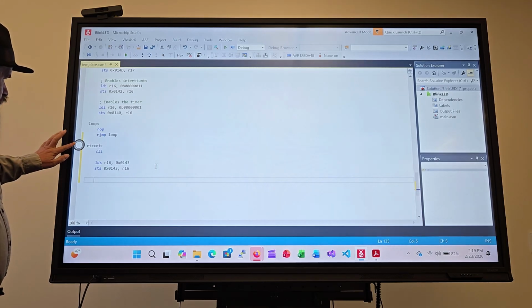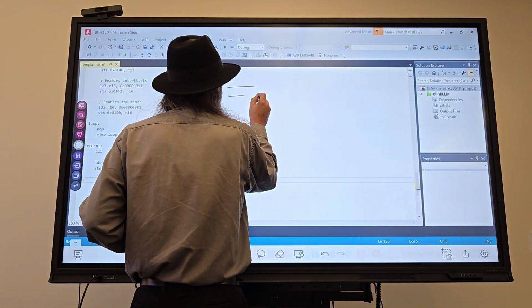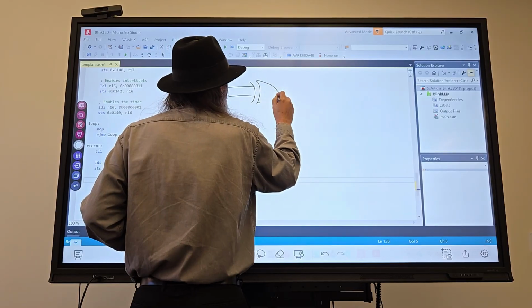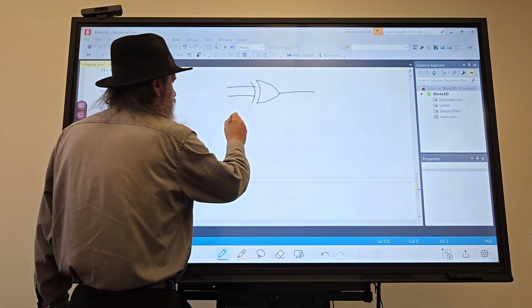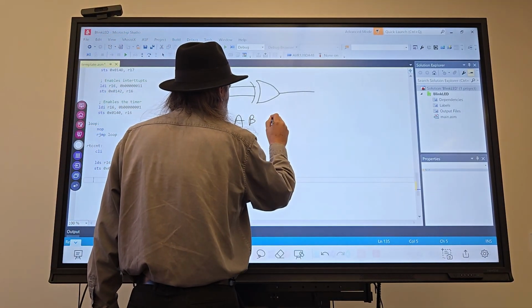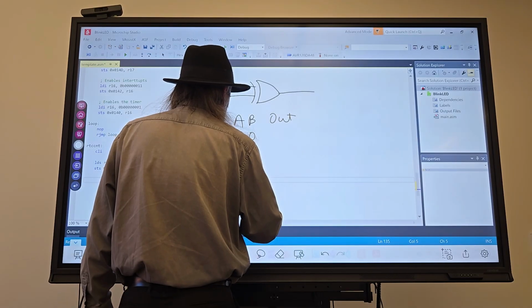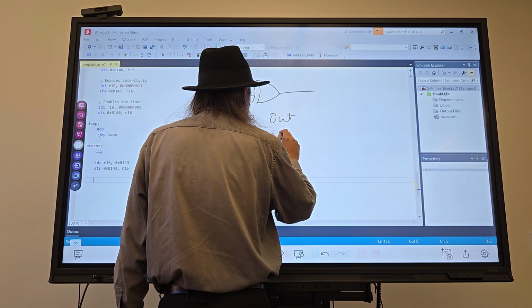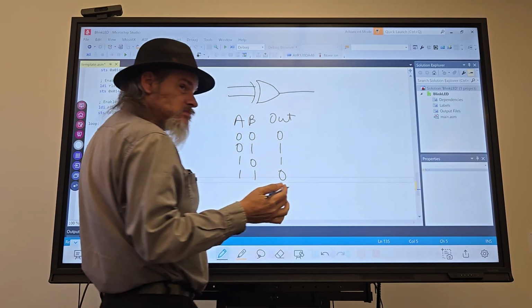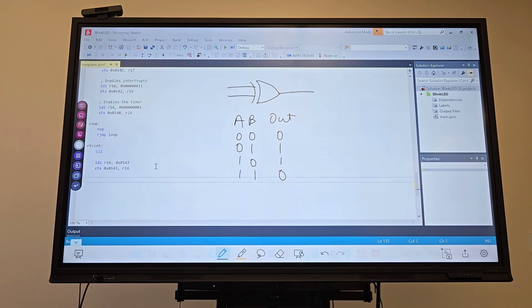Let's see here. The truth table is 0, 0, 0, 1, 0, 1, 1. Right? For the exclusive OR. Remember that from the digital logic? Kind of, sort of? Okay.